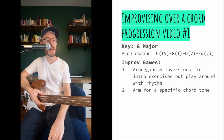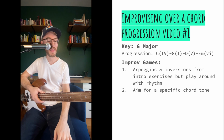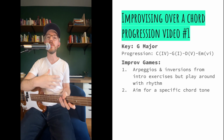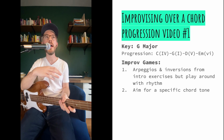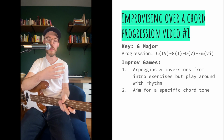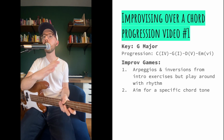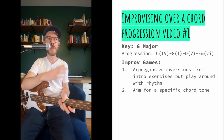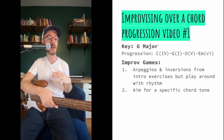The idea. Again, you can focus on the third, you can focus on the fifth, the root. We don't want to forget the root, right? And then you can mix and match. A lot of composition actually kind of uses this idea, at least in an organic way. Often if a composer, let's say on a jazz piece, has emphasized the third of a chord in the melody over a progression, the next chord, they're probably going to get away from the sound of the third, and maybe they'll go to the fifth or the root or the seventh or ninth, but it's almost like this rotation. All right, third of this chord, now fifth of that chord, now seventh. You can start to do that with this.